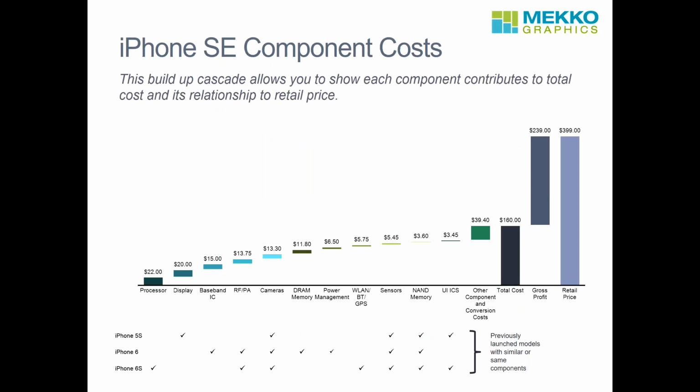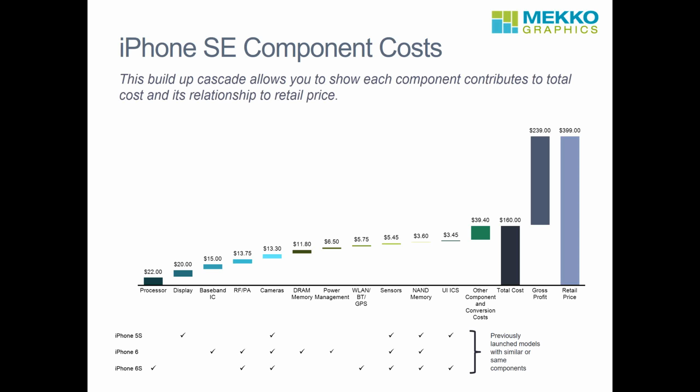Let me jump in by starting with the build-up Cascade chart. I kind of like the build-up. I like to use a Cascade chart instead of a pie chart or 100% stacked bar chart with one bar if I want to break down the whole into its component parts. So you can see in this chart, we're breaking down the cost of an iPhone SE into the cost of its main components. And the advantage, you can do this as a pie chart. You can do this as a 100% stacked bar chart with one bar.